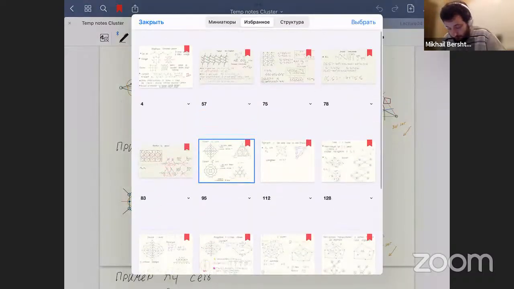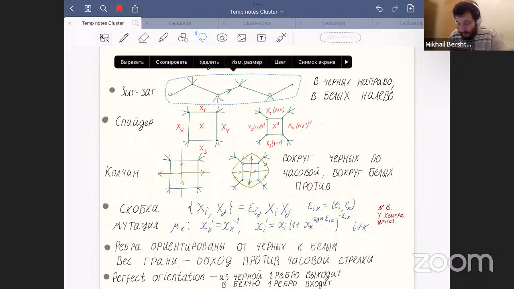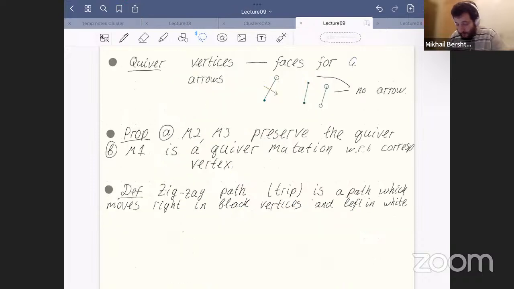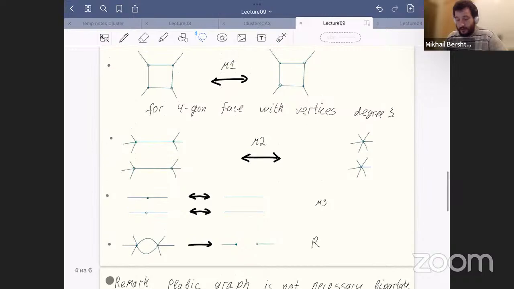Maybe I'll copy some suggestive picture. Before, I used the zigzag paths only for bipartite graphs, but in principle one can use them even for Plabic graphs.